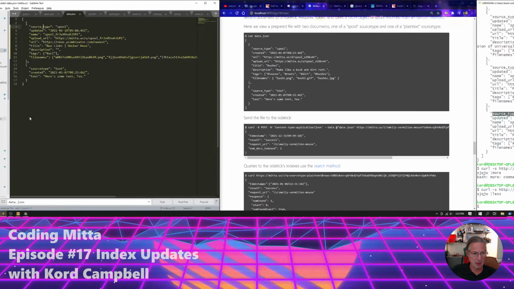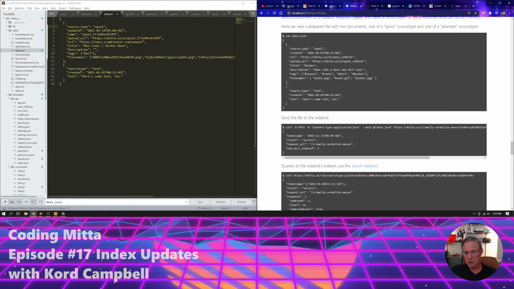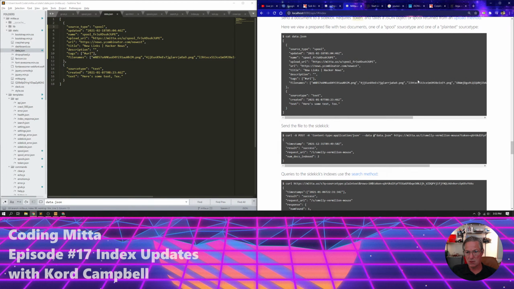First type. Gotta be consistent. Okay. And let's reload this. Okay, that looks a little better. And we have some file names in there, that's good. There's no reason why that can't go in there into the index. I mean, you can put whatever you want in the index. It's not really putting the files in there. It's just saying I have some file names that match, that go into this particular document.